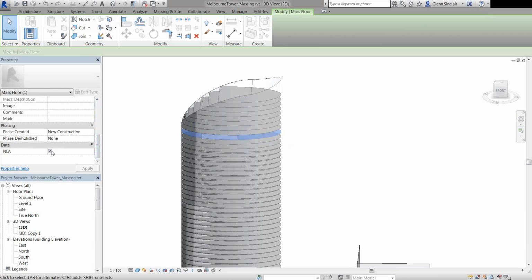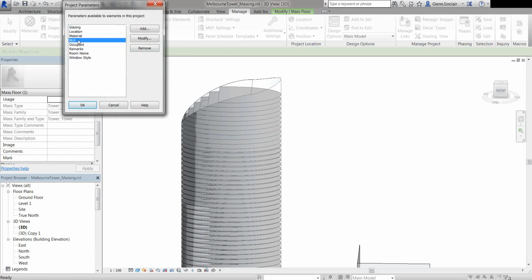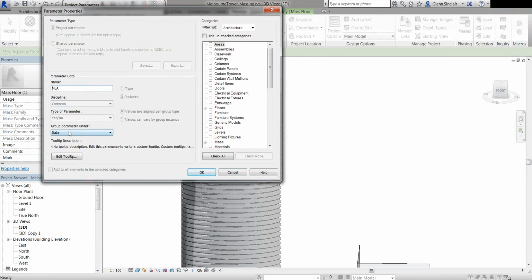So what we've done to produce that result is under project settings, under manage project parameters, we've added an option for NLA into the project. We've said that NLA is a yes/no parameter, so we get the little tick box, and it only applies to mass floors. I've done all the subcategories of mass. So mass floor then gets the tick box, NLA or not NLA.